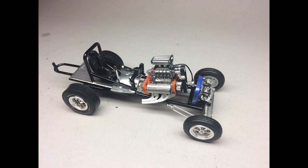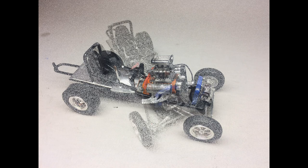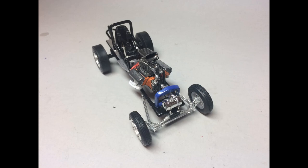Now it's time to add some important parts to the completed frame and get it ready to receive the body. First, add the engine from the parts pack, located on mounts you've added to the frame. I used small telephone gauge wire to plumb the fuel system. The fuel tank gets mounted to the frame — they're all pretty much the same for dragsters, so use whatever you have. The kit supplied a radiator shell painted the same color as the body, mounted behind the fuel tank. We also added hairpin radius rods at the front to mount the front axle, and the wheels attach to that.